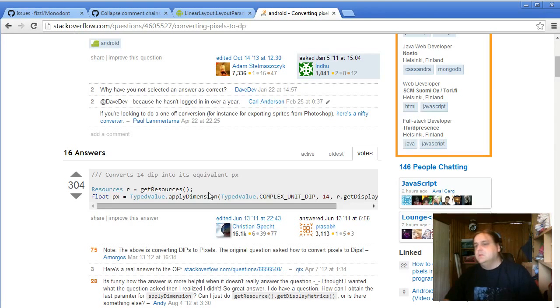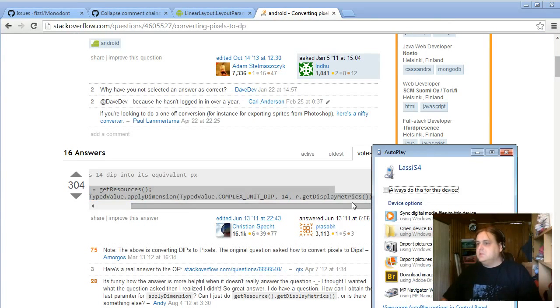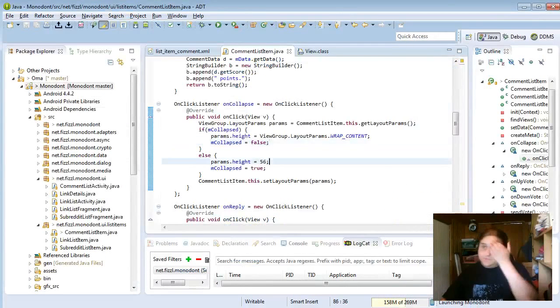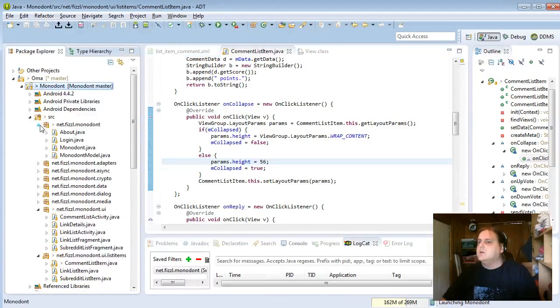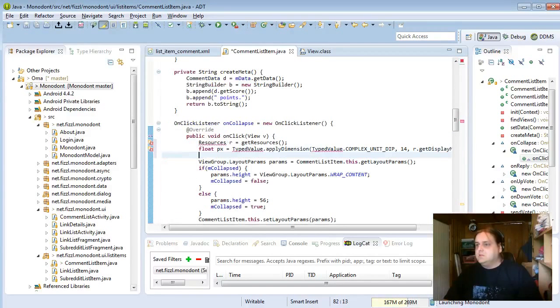Oh hey, there is actually a proper way to do this nowadays. I think this hasn't been the case all the time. So I'm just going to copy paste that. Probably works. I should probably put it in some utility class, but do I have a utility class? If not, I don't care. I'll just put it here, because it's not actually all that typical that you have to do this yourself.